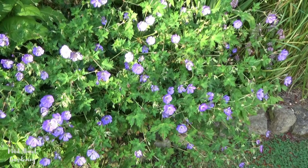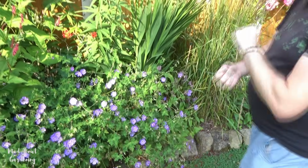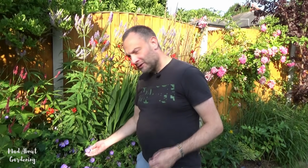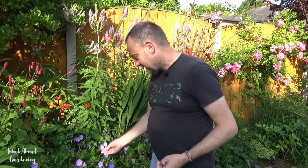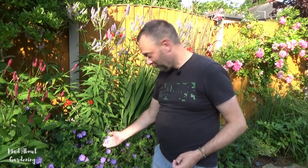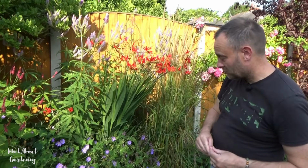Geraniums were always my passion, and at one time in one of our gardens that we lived at for many, many years, a cottage garden, I used to collect them. I was always reluctant to get Rozanne simply because of these saucer-shaped flowers, but I've now actually fallen in love with them. Bees adore being on there, and I think it's well worth having, especially to get blue into the garden, because true blue is a rare quality in a garden, and it's just nice to have that blue introduced.